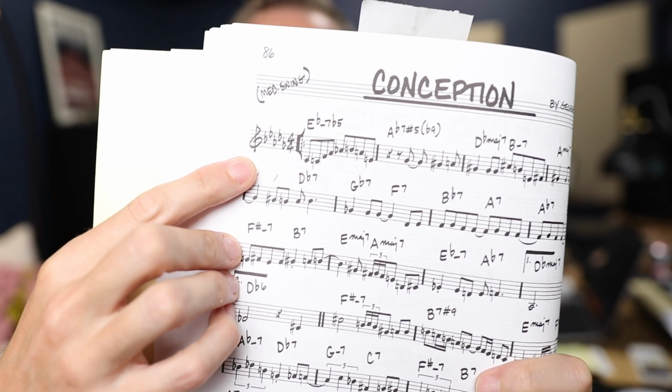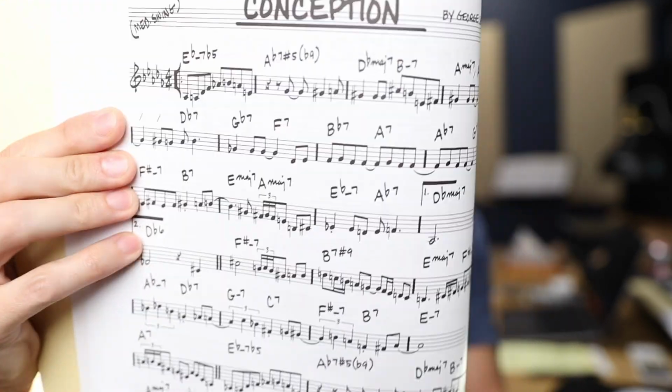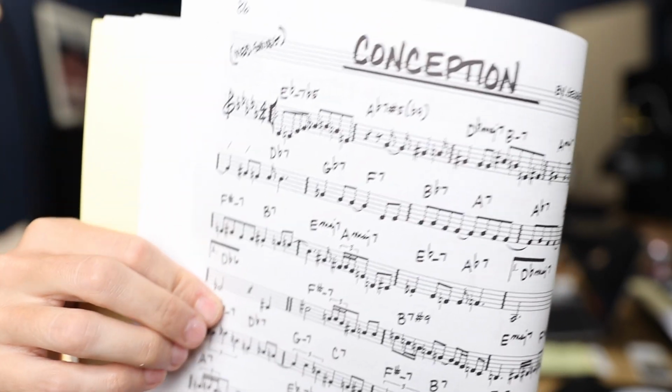And the song is really challenging just in and of itself. I mean, it's in D flat. It has that form I was talking about. It has lots of difficult chromatic 2/5s and minor 2/5s. And besides that, there's just things that happen on the saxophone to play this melody.